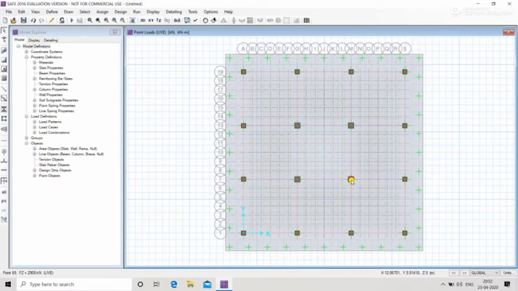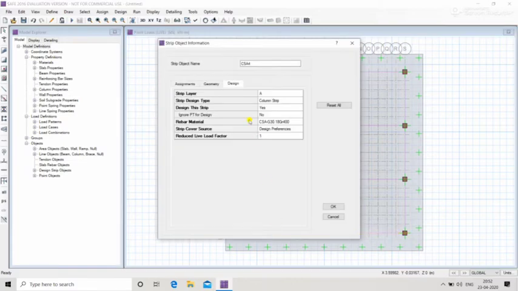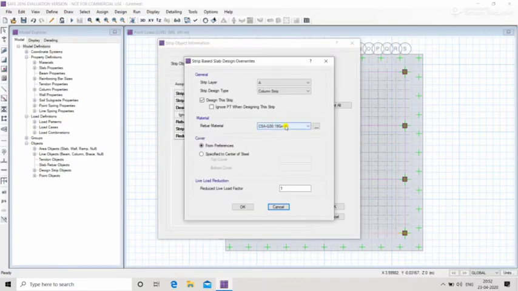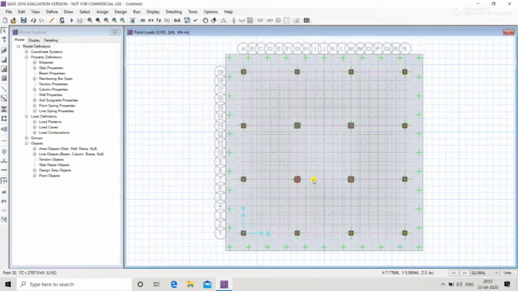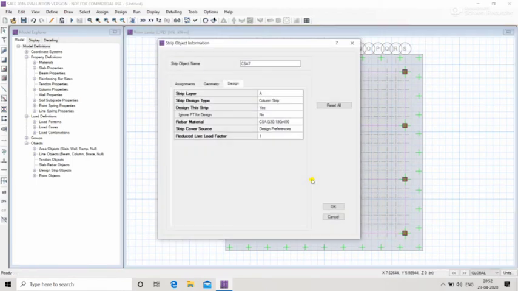So after assigning load for all the same type of columns of punching shear x direction 500 and y direction 500, we should assign the load data for columns having the load punching shear value 600 by 600 also.